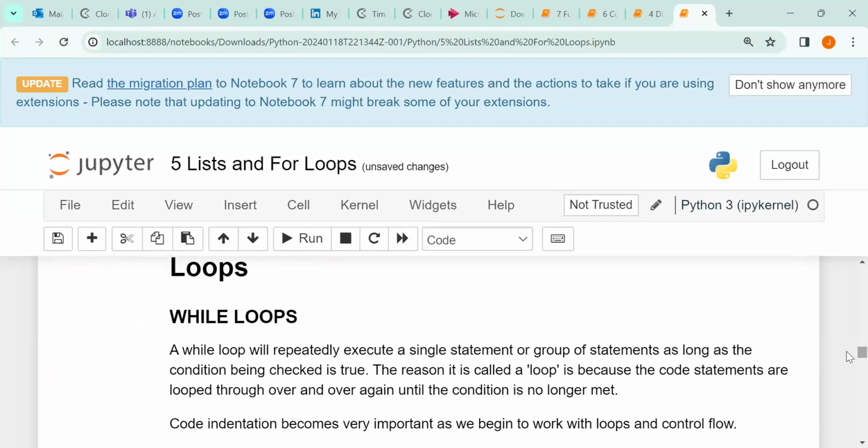We've done a lot with lists. So we are moving on to loops. The assignment will be sent to your WhatsApp group. Yes, thank you. So moving on to loops.